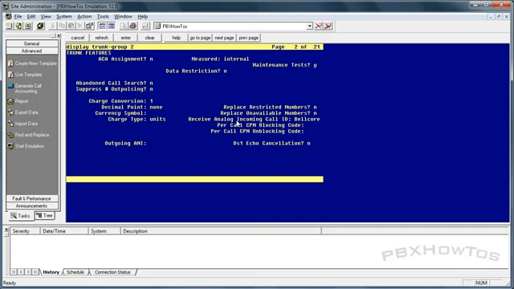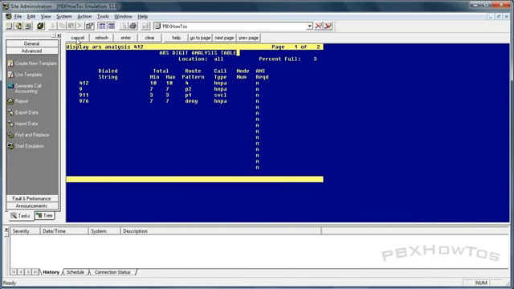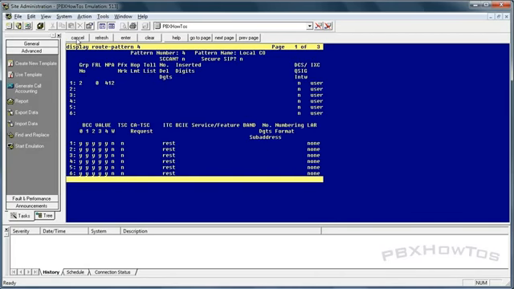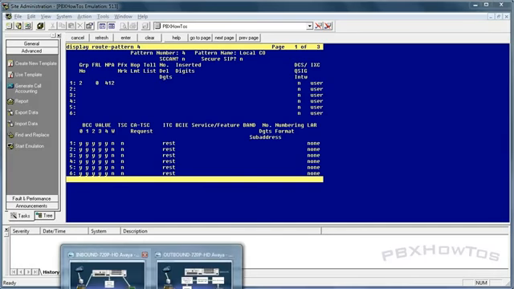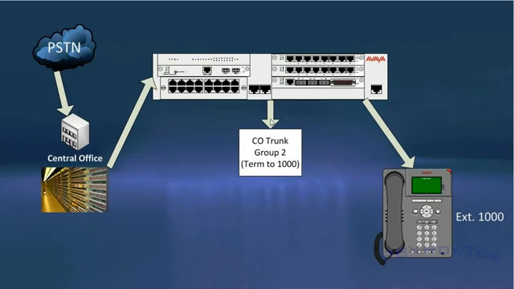And I set up caller ID, which I should have showed you that first. As you see here, it was disabled. I set it to Bellcore. You got a few choices. Just try it until it works. Make sure you order that service from your carrier. And then I tested both inbound and outbound. And the way I did my outbound is I had a 412, I had an ARS entry, or an automatic route selection entry for the table here. I also had a route pattern, which I have here to make outbound calls. And let me give you a brief overview of how both of them work in a graphical sense.